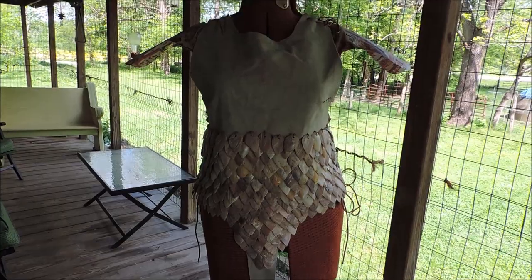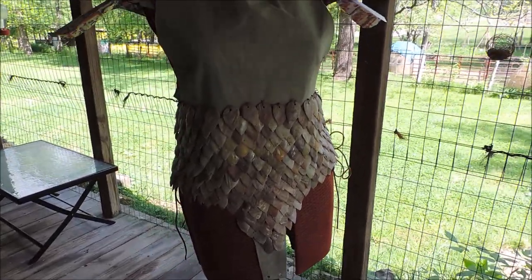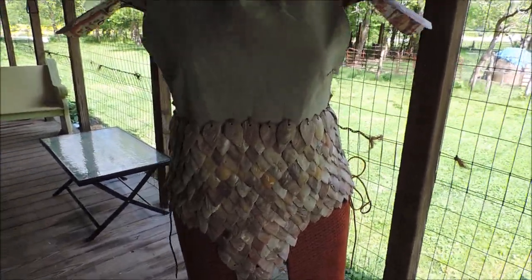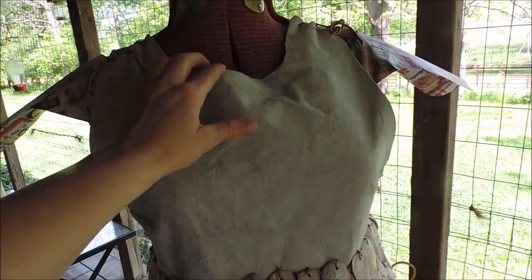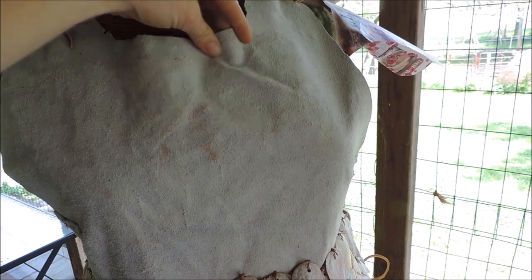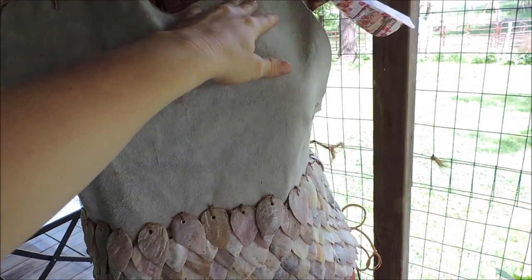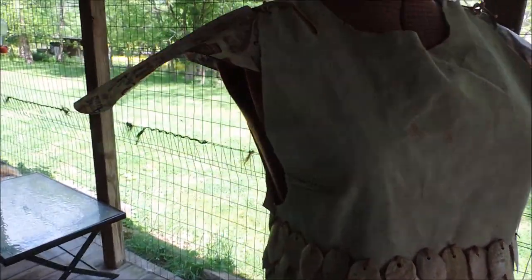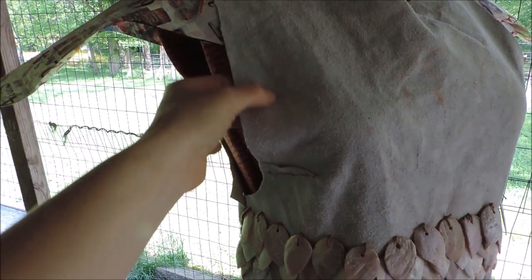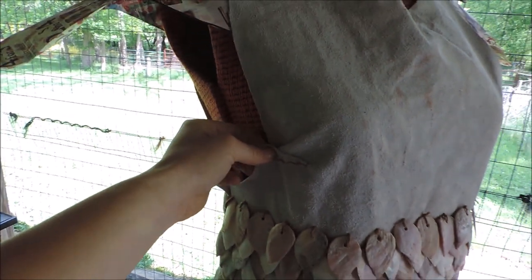Alright, so here's the bodysuit on the mannequin. This is actually the first time I've seen it on someone besides myself. The mannequin's not to my measurement, so it's a little bit baggy in places, but immediately I definitely need to do something about this neckline. Probably put like several small darts in it so that it closes it up more but still leaves room for the bust area. And then I'm almost wondering if I should shave a little bit of this, make it more like a razorback, or maybe even increase the dart to make it lay a little bit flatter.